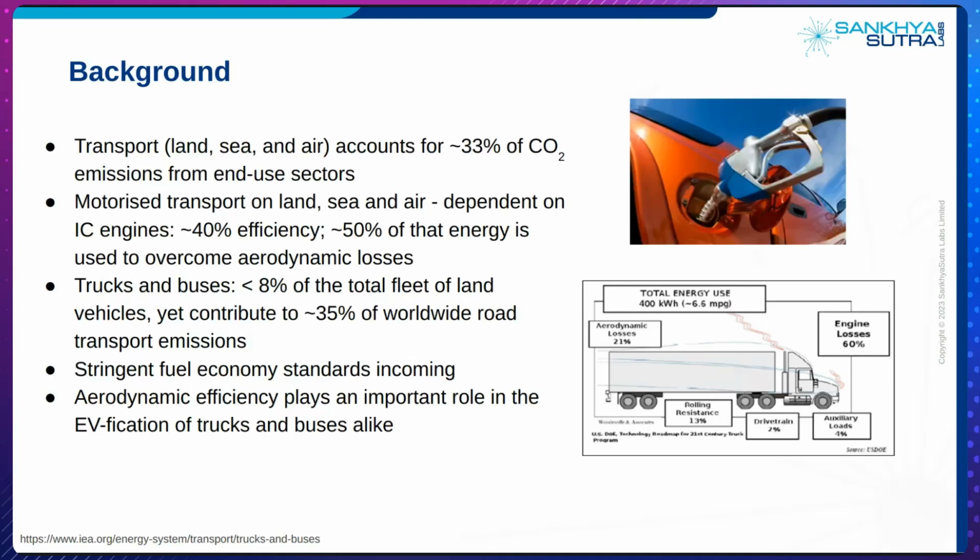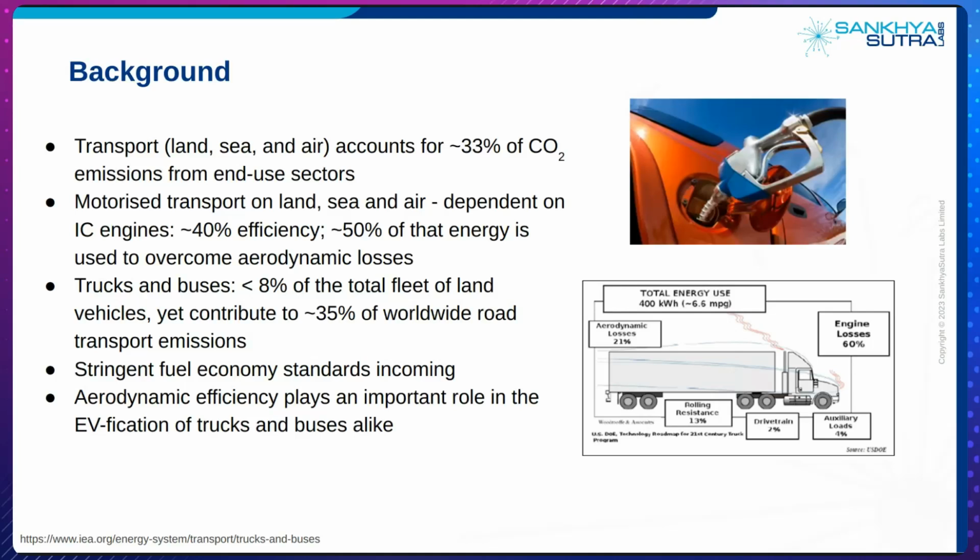While trucks and buses make up only around 8% of the total number of vehicles that ply on land, they contribute approximately 35% of the total emissions caused by vehicles on land. So that is a very huge number for the sheer percentage of vehicles that this particular category makes up.